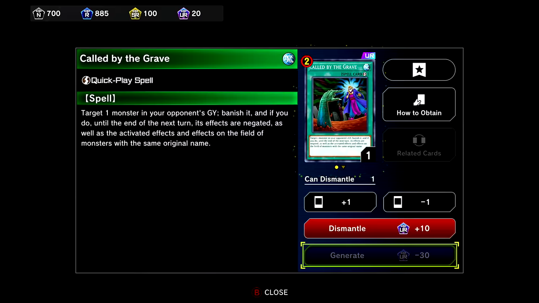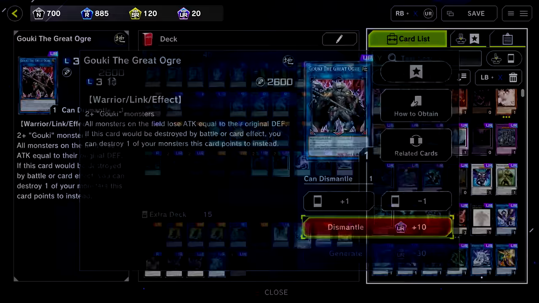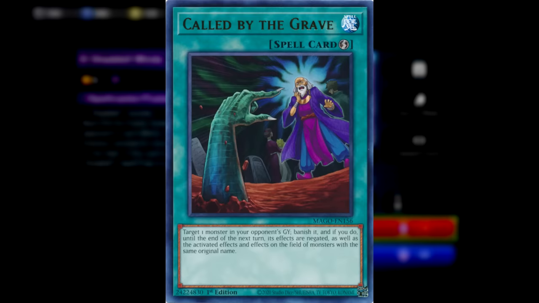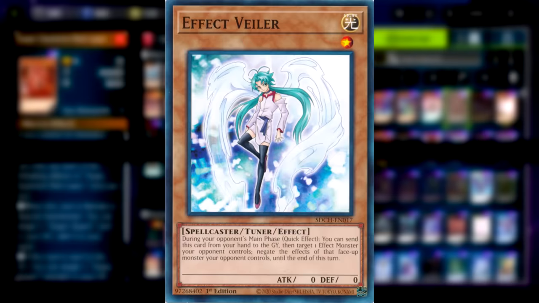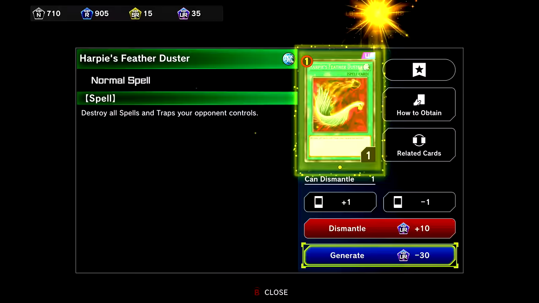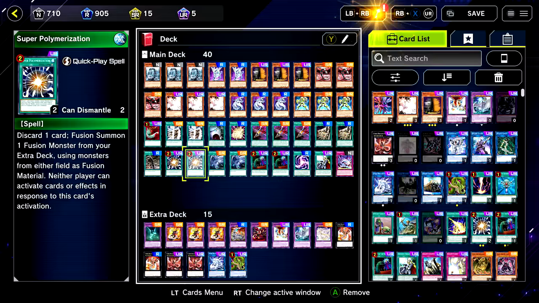What's a staple card? For those that don't know, it is basically a card that is able to fit in almost any deck and is also very valuable. It's up to you which ones you want to craft, but if you want a quick top 10 list of splashable staple cards, I would recommend Maxi, Ash Blossom and Joyous Spring, Forbidden Droplet, Called by the Grave, Infinite Impermanence, Nibiru the Primal Being, Harpy's Feverduster, Effect Veiler, Crossout Designator, Solemn Judgment. There's a lot of other cards you could probably make, but it's just a nice little handful you can pick from. So then now, with your deck 100% complete, it's time to take it into ranked mode.